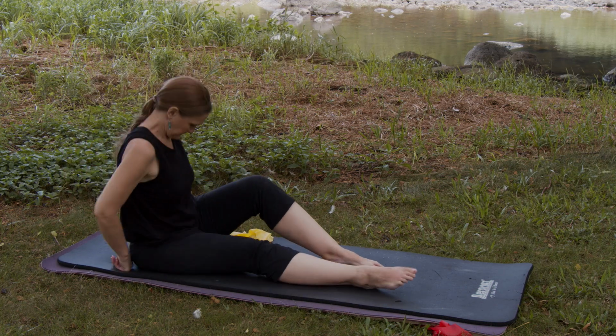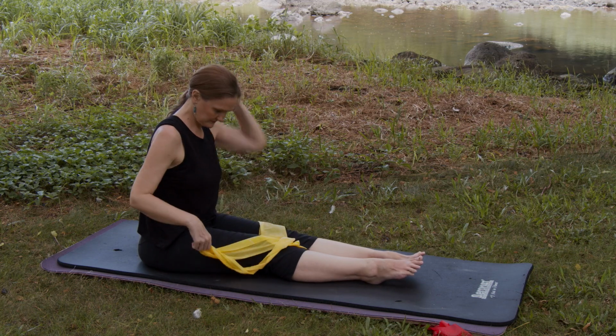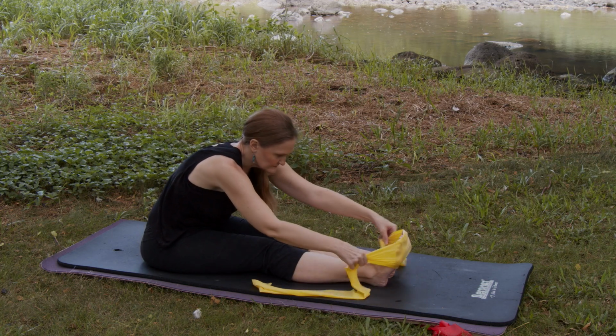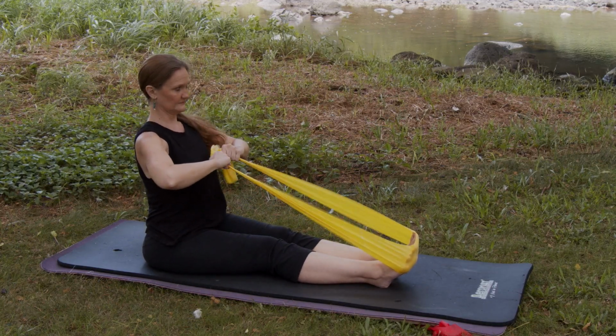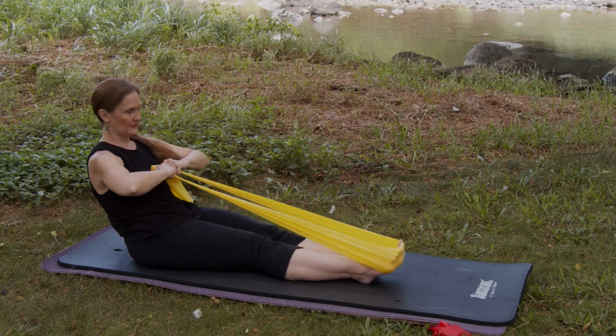Okie dokie. We are going to do some back rowing now. Again, it's arm work. So this is what we would do on the reformer seated. But we're going to take the band and put it around the balls of our feet. And then you're going to bring your hands up in front of you like you're holding a big basket of flowers.